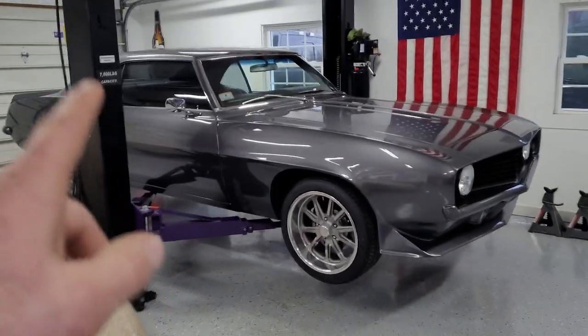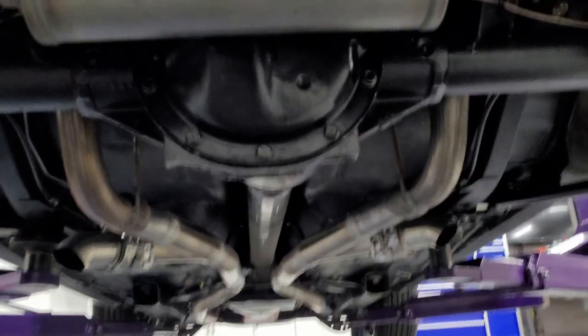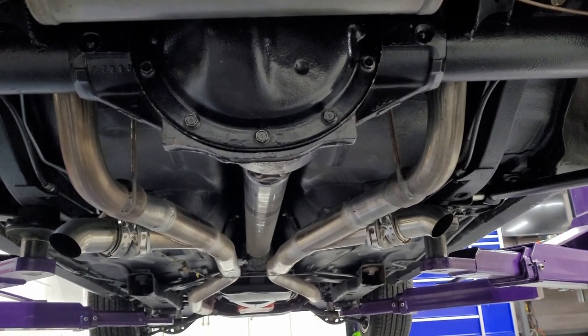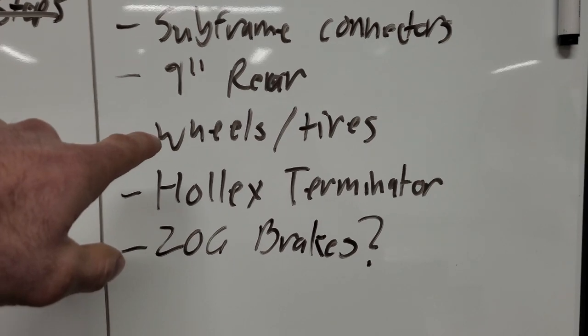Ford 9-inch rear. This car currently has a GM 10 bolt. So there it is. Normally this would be fine for what's in there now with about 200 horsepower and an automatic transmission. And some guys have built their 10 bolt to be pretty stout, but as soon as you start getting into an LS swap with 400, 500, 600 horsepower, you're going to destroy 10 bolts. So really need to put a 9-inch rear in this thing. With the mini tub, I'd like to do some wider wheels and tires, not sure on that yet.